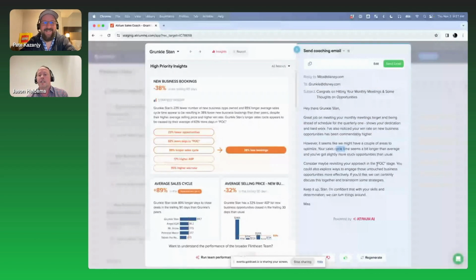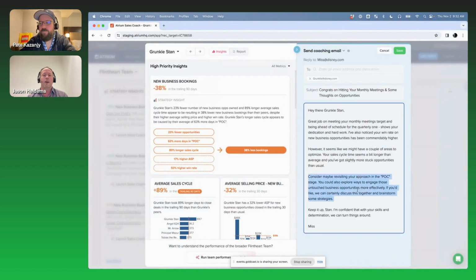And in this case, it's pretty interesting, right? This rep is struggling in POC. They have 63% more days in POC than their peers. So I know what I'm going to work with this rep on. And so I'm probably going to edit this email and talk a lot more about this specific content and maybe say, hey, let's get together in a one-on-one and let's walk through some of your deals that have been in POC and why they've taken so much longer than everyone else. But the key point here is the AI is giving me that lift as a manager who maybe I'm a first-time manager or maybe I'm not, but I'm just uncomfortable having that tough conversation.